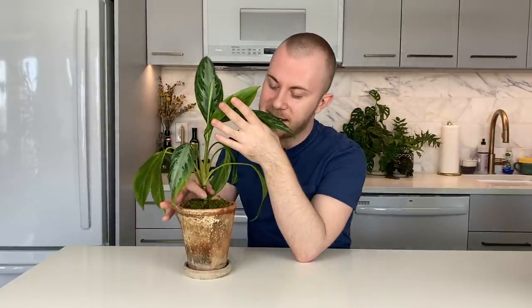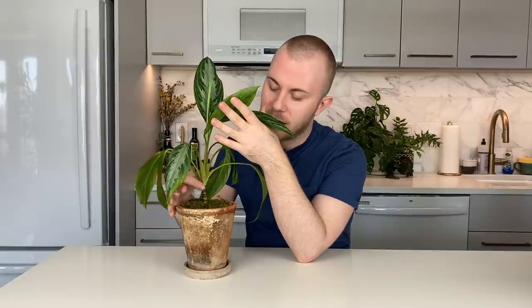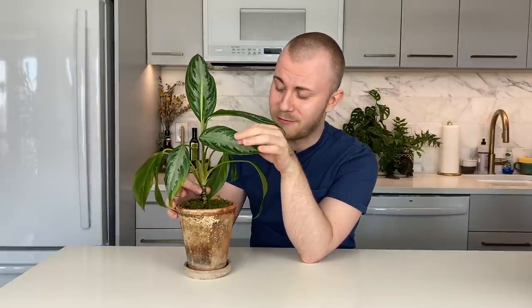Most commonly, you're going to have a couple of the leaves from the lower parts of the plant start to turn yellow and fall off, usually at an alarming rate, like there might be 3 or 4 at a time. I would say with my Aglaonemas, it is not uncommon for them to have one leaf yellowing at a time, as they usually only hold on to about 10 leaves maximum per plant at a time. They're not usually just this full column of leaves. They usually do start to get a little bit more caney over time, as you can see right here.